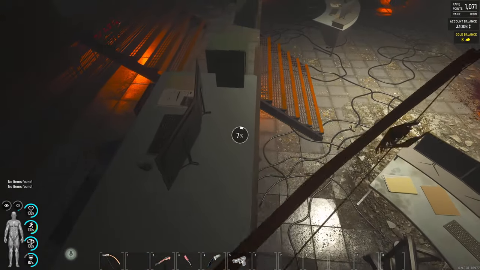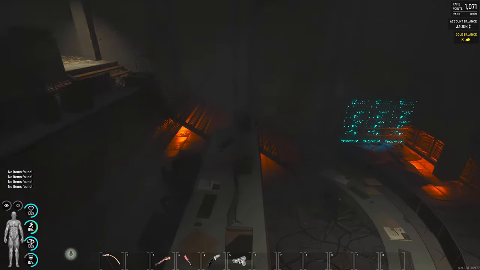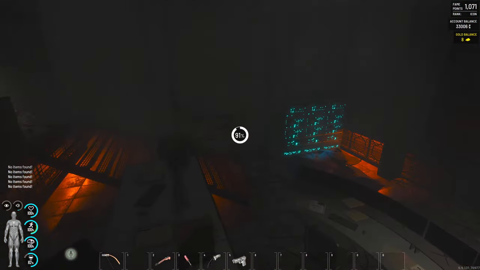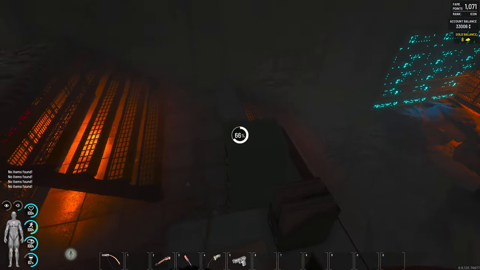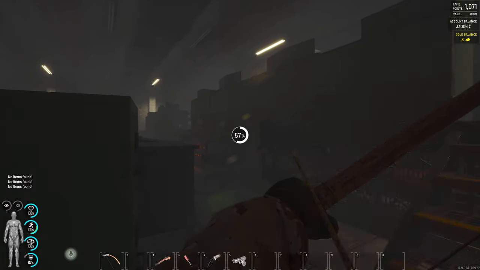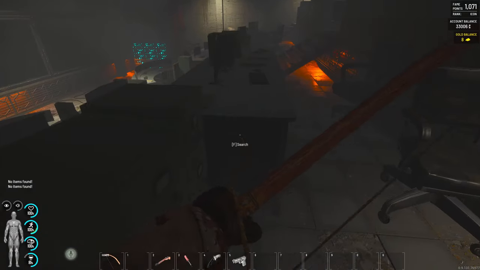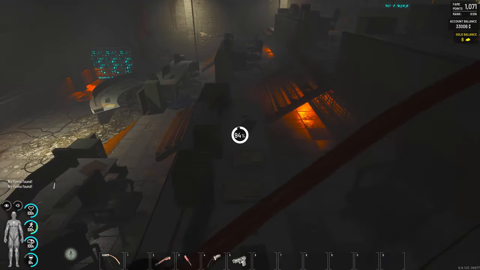Get on these filing cabinets, get on these desks, and search and jump. If you spawn any razors here, they're gonna spawn down in Brenner's room because we're pretty much right next to Brenner's area. Search this guy. This is going to be the day I don't get any.